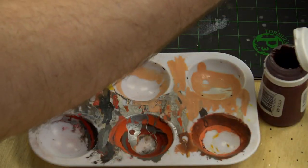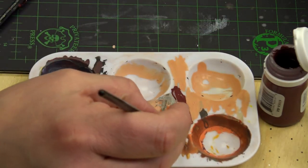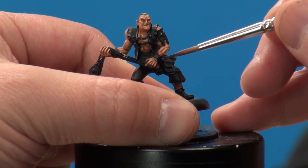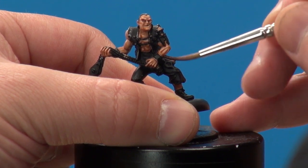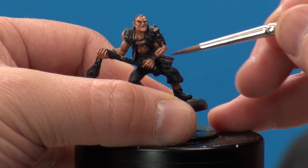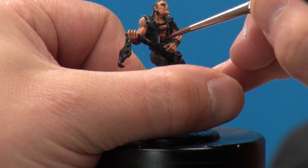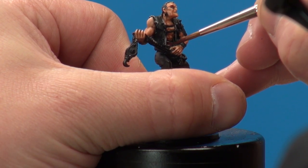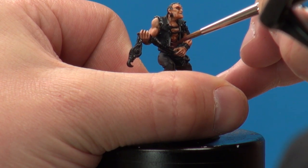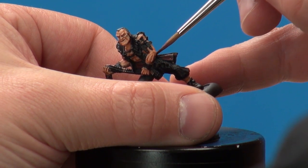We're not going to use a lot of this, so I'm just going to pull it out of the pot and touch it in the water and drag it out. Get a nice tip on my brush and just base coat the cloth. Nice sanguine base color. Don't forget he's got a little showing up front here. All the way around. It's a sash after all.